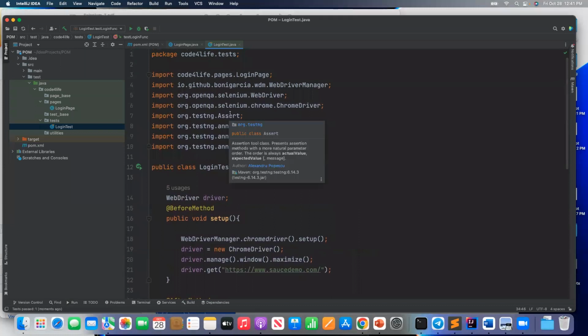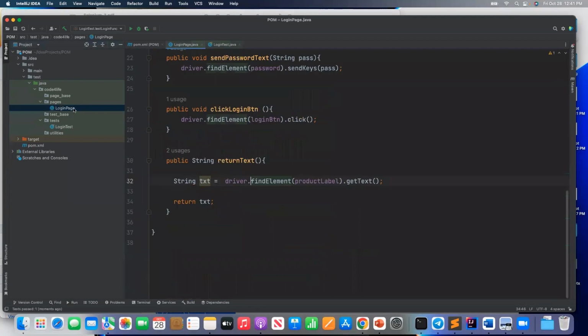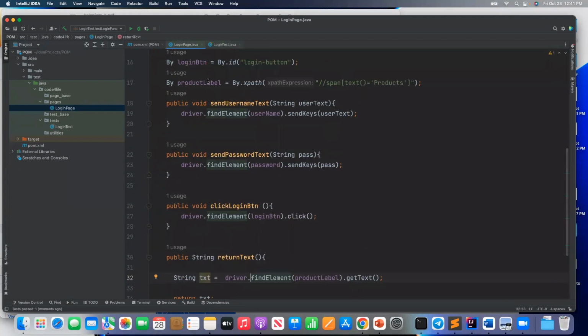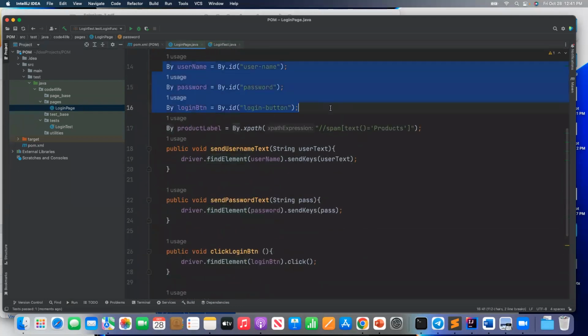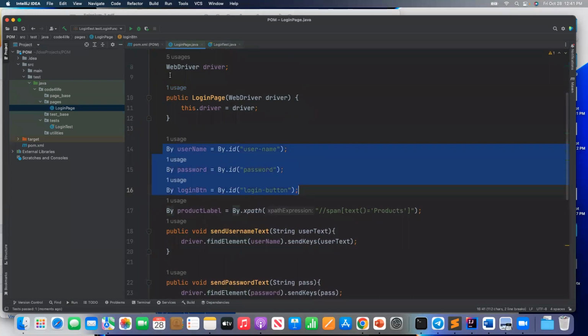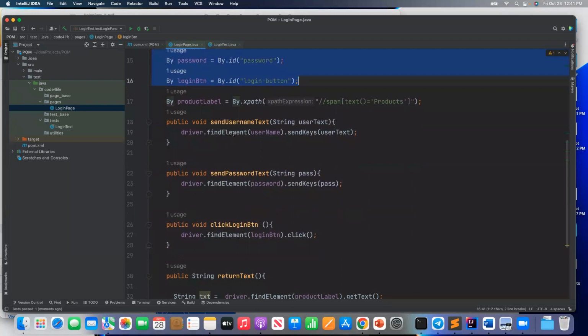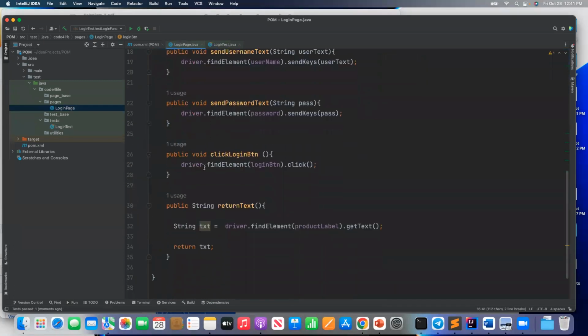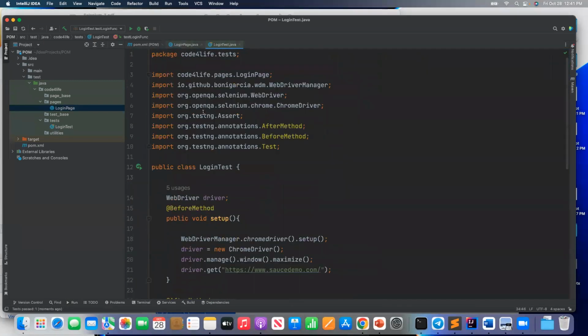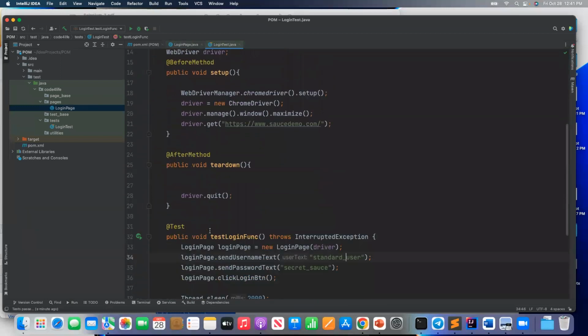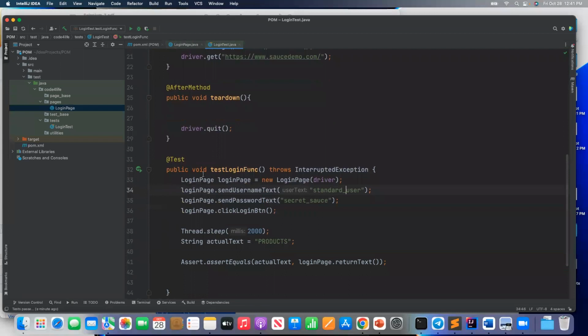First, for every web page, you need to create a class. After you create a class, you find the elements by this method. Of course, the first step, you need a constructor, and after the constructor, you need to find the element. And after you develop your method, you create an object of that page class, and then use the object to call the method, right?